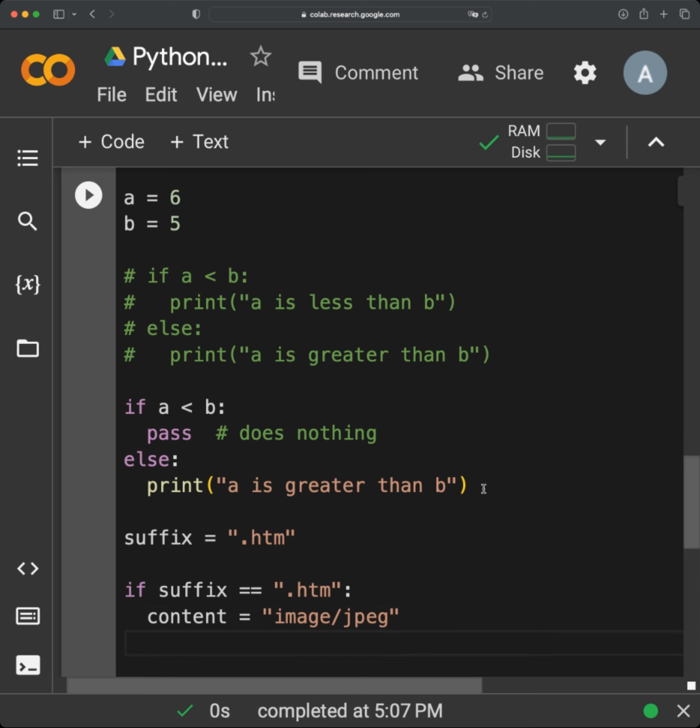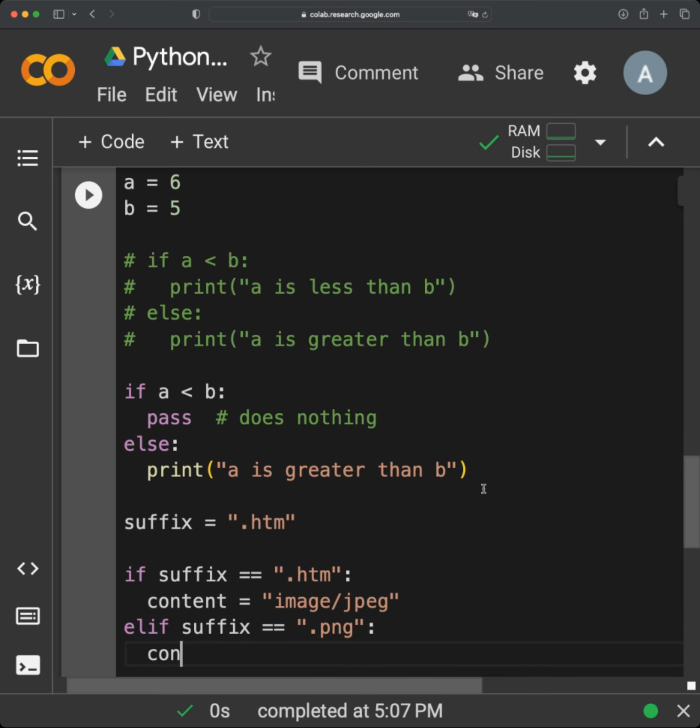Then if I have to check multiple times whether suffix is html or png or jpg, how do you do it? Instead of else here, this time around I will use elif. So else if suffix is equal to .png, then I will say content is equal to image forward slash png.